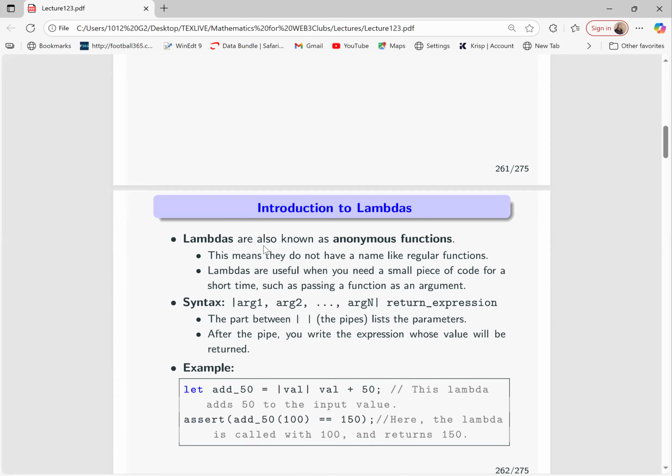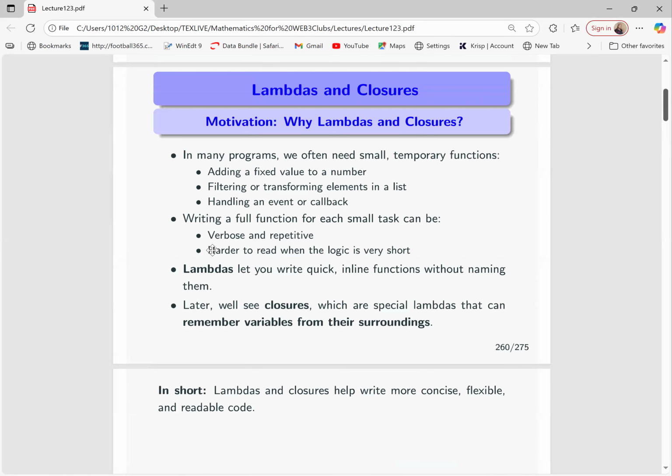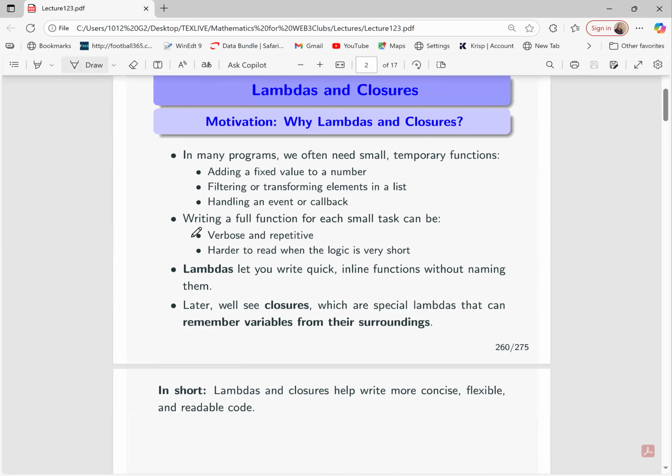Now, lambdas are also known as anonymous functions. Of course, we've said that we are using them without naming them. That's why we're calling them anonymous. So I'd say here that lambdas let you write quick inline functions without naming them.